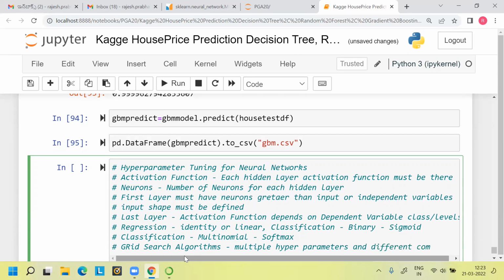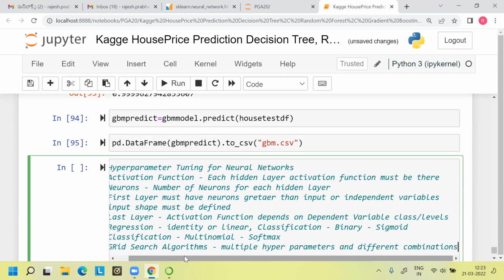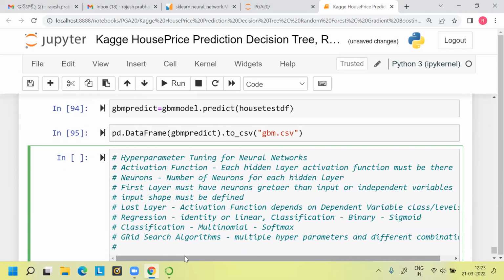So this grid search algorithm will run all the combinations and whatever you are doing, and it will find the best fit model parameters. Now, the problem with this grid search algorithm is they require computing power and they require a lot of time. So let us say one hyperparameter given to grid search is hidden layers equal to 2 hidden layers, comma 3 hidden layers, comma 5 hidden layers, and comma 10 layers.